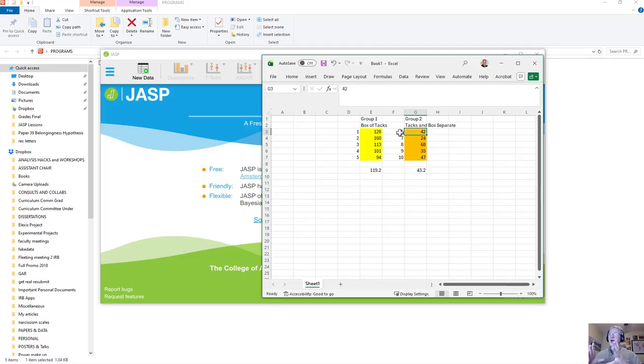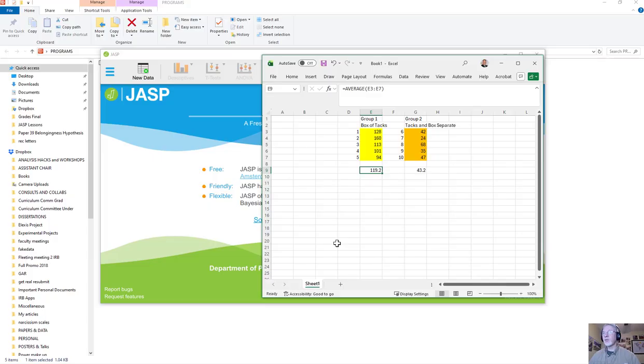And what we find is that the participants, when they already see the tacks separate from the box, much more quickly realize, oh, hey, I can take that box and tack it to the wall and then put the candle on there. Their times are far less. The average time for the people who see the tacks separate from the box is 43 seconds. The average time for the people that have the tacks inside the box, it takes them more than twice as long, 119 seconds.